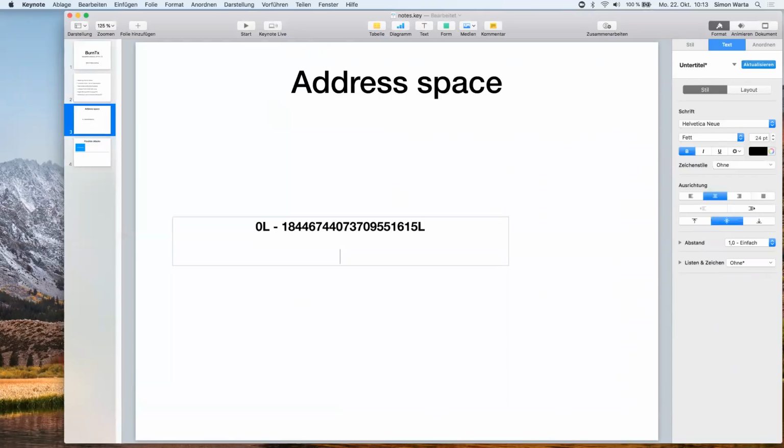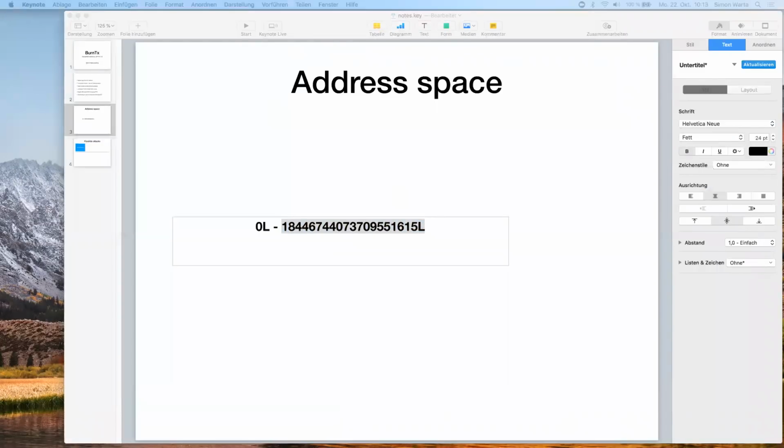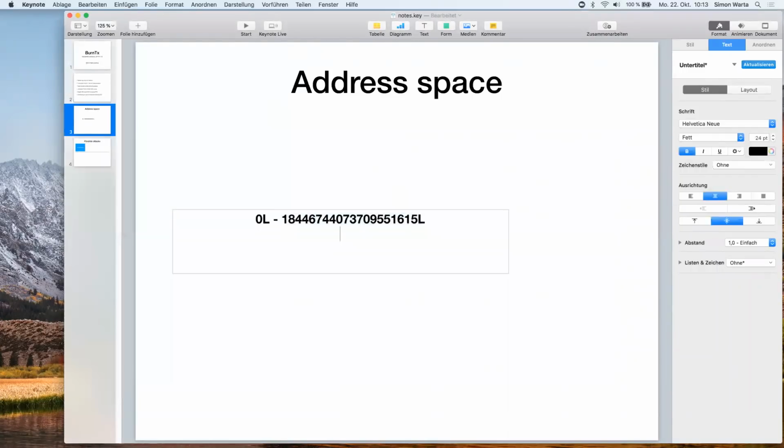Now, this is, I think, 21 characters. Let's check this in the editor. Yeah, this is 21 characters. But the largest value that is allowed by Lisk is 22 characters, all nines.